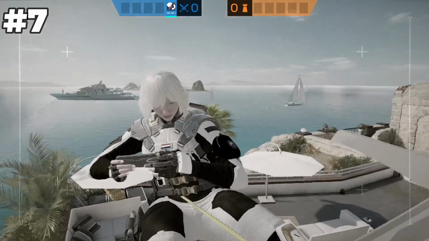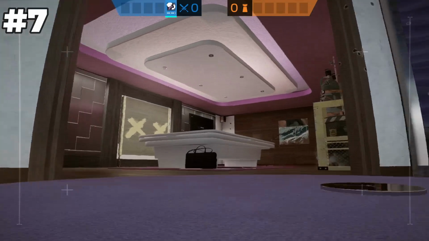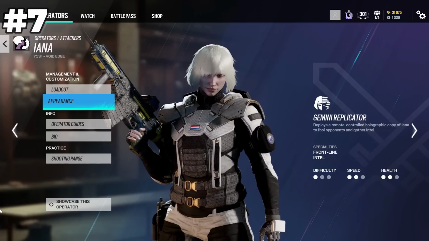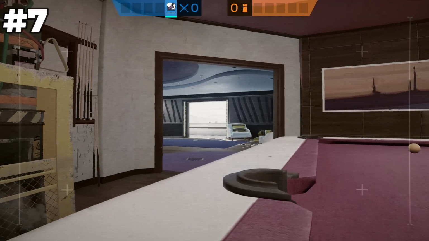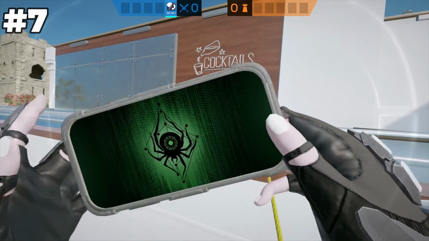Here's a tip for Ayana on Coastline, which you probably haven't thought of, however, it works very well. So in the lore of Rainbow Six Siege, Ayana has albinism. This is why she has her, now iconic, white hair. And because of this white hair, Ayana's head is actually quite hard to spot on Coastline, especially when she is on rappel on Aqua Balcony.